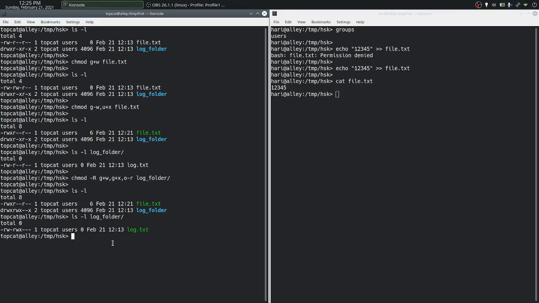So that's the chmod command, which helps us to change permissions. And here we have looked at changing the permissions with alphabetical notations or user-friendly notations with letters on both files and directories.